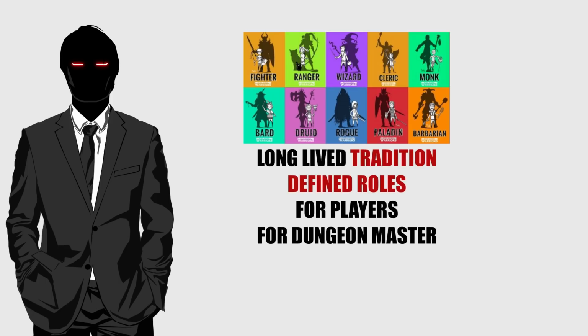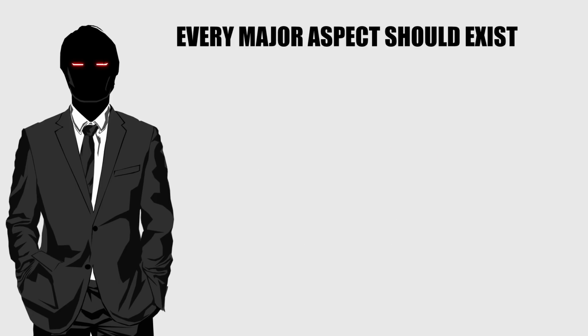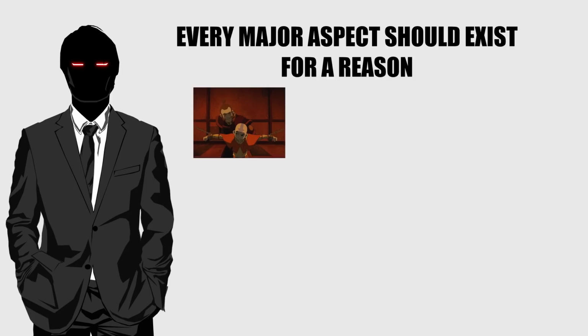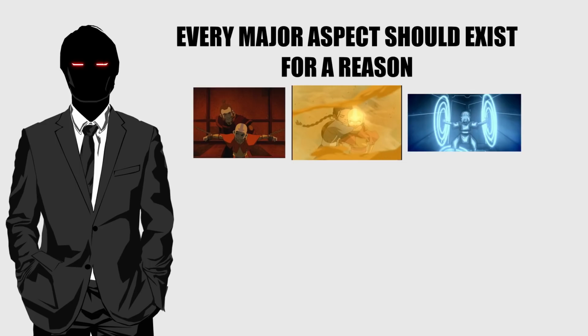In the end, giving characters purpose follows the same principle as every other aspect of creative writing. Within the context of the narrative, every major aspect should exist for a reason. How does your character affect the story? Aang is the Avatar, a hero who sacrifices to save others right from the start of the show. Katara was the only one capable of calming Aang's rage after his friend had been kidnapped. Toph invents metal bending, something previously thought impossible, making her a devastating opponent to most of Aang's enemies.